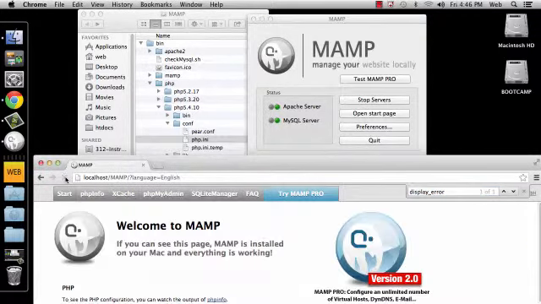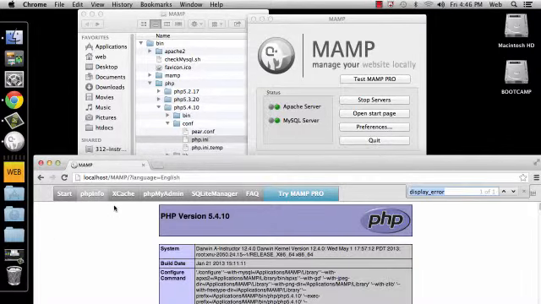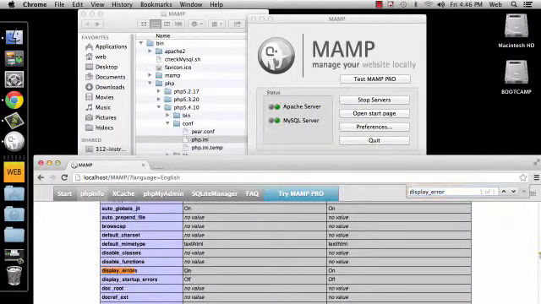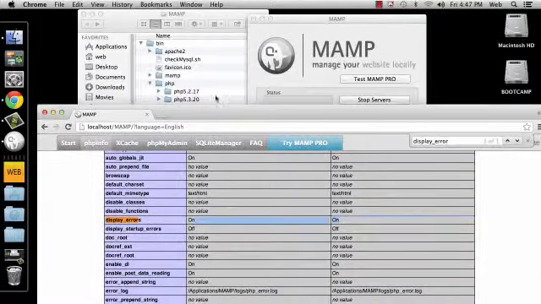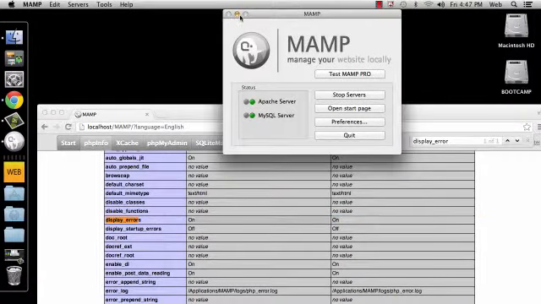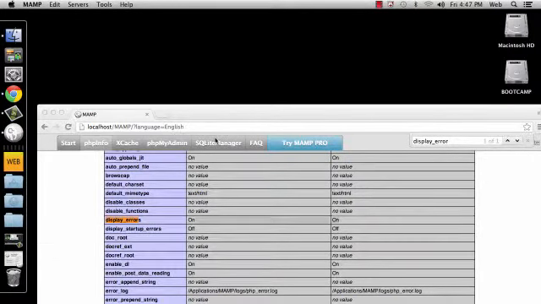If we go here and do a refresh, you have to go back to PHP info here. We'll do a find for display errors. And there it is. Now you see that it's on. Okay, so now anytime we have a problem or an error on the page, it's going to show us what the error is instead of just giving us a blank page. That's a very important step. Okay, so now I can go ahead and close this out, and I'm not going to close this, I'm just going to minimize it so it'll go down here.